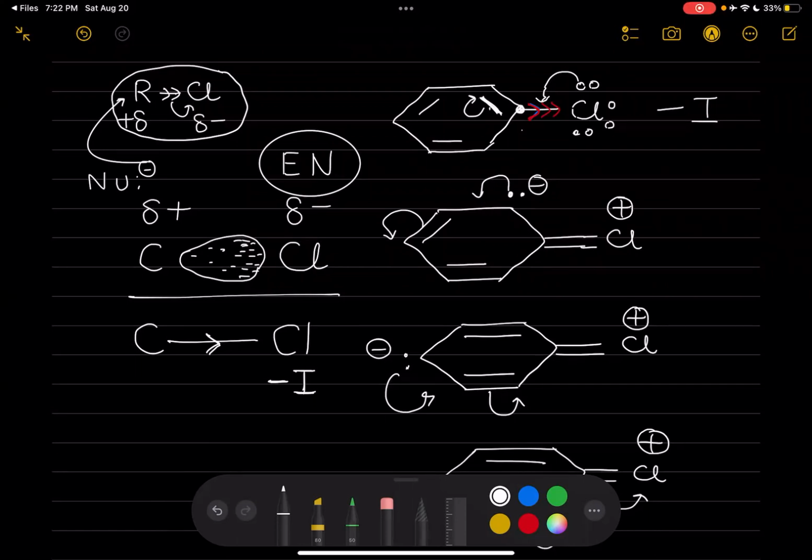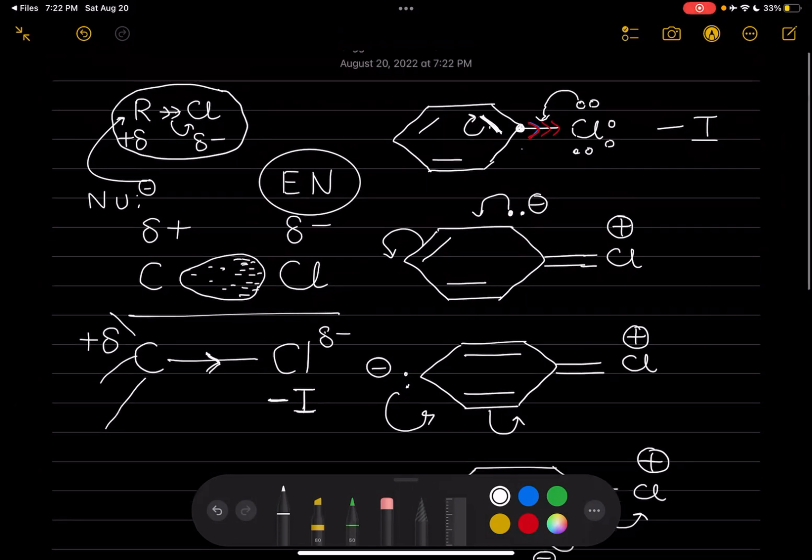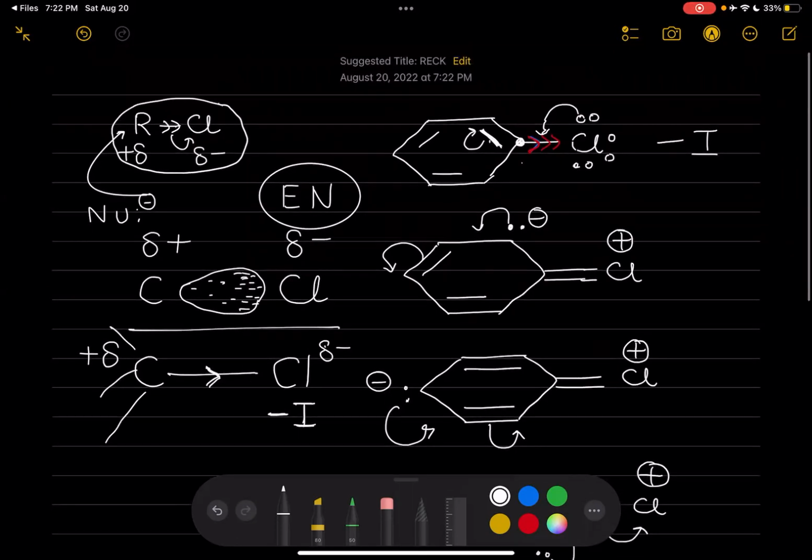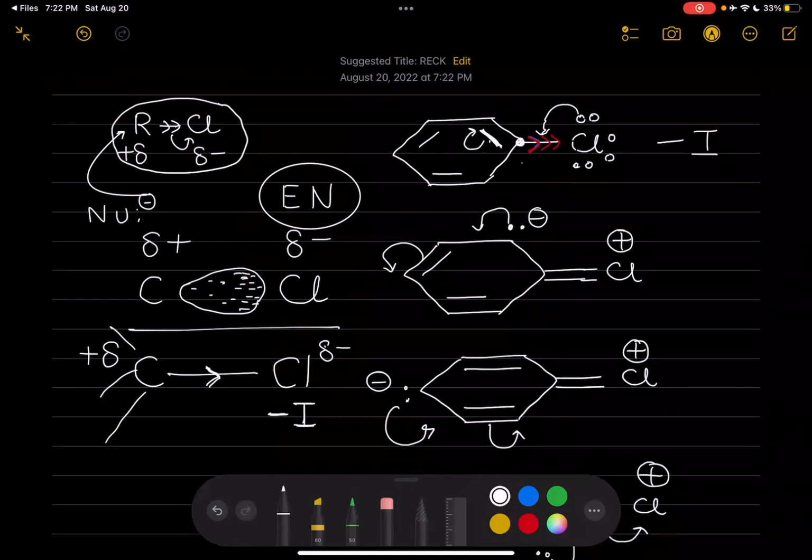So due to this inductive effect, resonance is happening? No, this is actually a different effect. This is responsible for creating a partial charge on chlorine and carbon. Right? Okay, sir. So I guess that the inductive effect is for haloalkanes, not arenes. Yeah, for haloarene it is different. For haloarenes, is it resonance? Yeah, for haloarene it is a two-way effect. Okay.